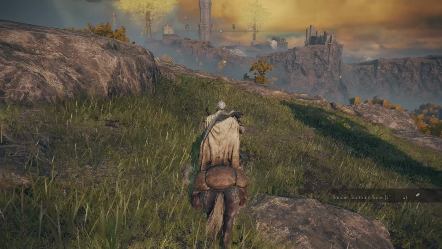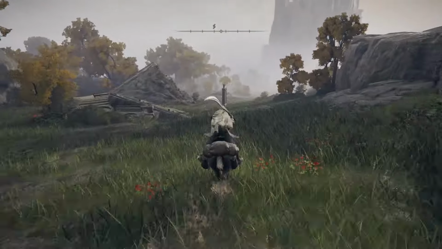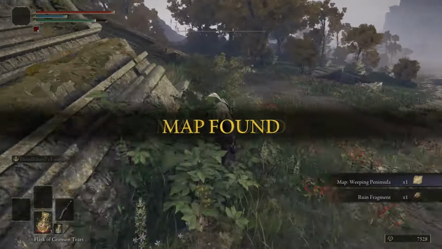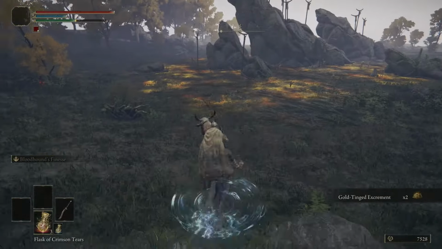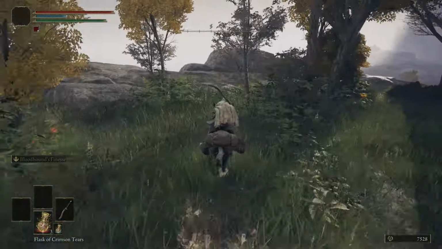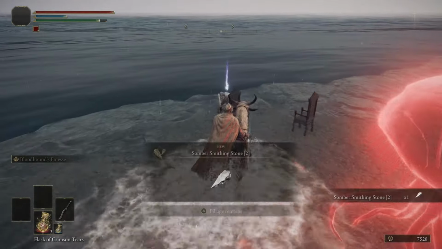The second stone is going to be down in the Weeping Peninsula area off to the beach. From the Grace, after you get the Morning Star, you'll want to go down and grab this map here, which is in the other video that we did for the Astrologer. You want to head all the way down south, past this poison swamp, and then you'll see a little beach guarded by 4 red jellyfish, and right here is a Somber Smithing 2.